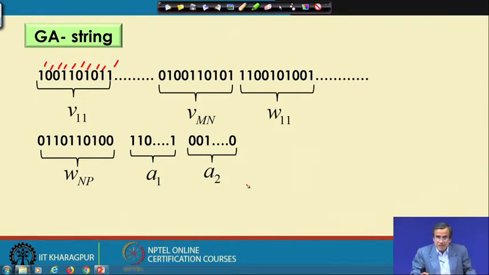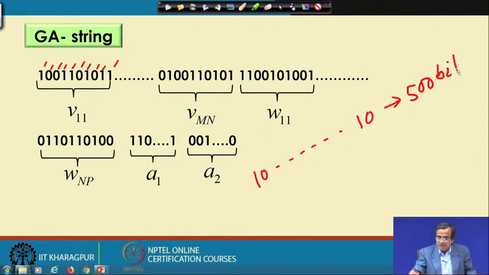This is one problem, but there is another very serious problem. Corresponding to a particular topology of the network, if I want to represent the topology as well as the design variables, let me take a very hypothetical example: I need binary codes. The length could be, say, 500, so there are 500 bits for a particular solution, and these 500 bits are going to represent both topology as well as the design variables. Now, I am just going for the second GA string.